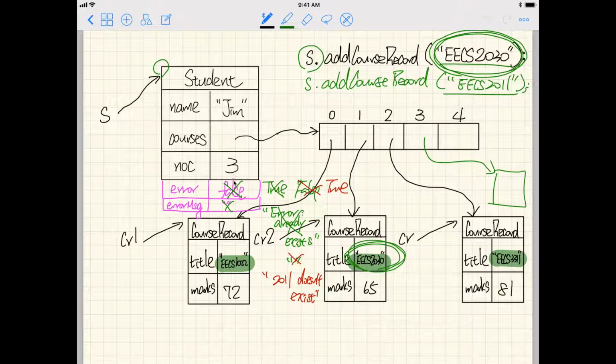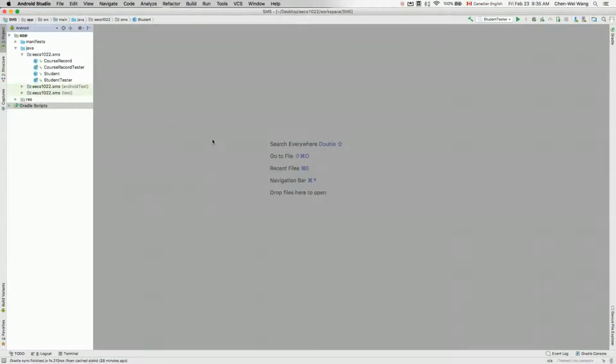But let's now just develop the student management system very quickly, because as I said before, the way we develop this class will be almost identical to how we did for the students. All the technical details have been explained, so you can just refer to the previous video. There will be some details I'll briefly review and remind you about. If you're not sure, you should really check out the previous video.